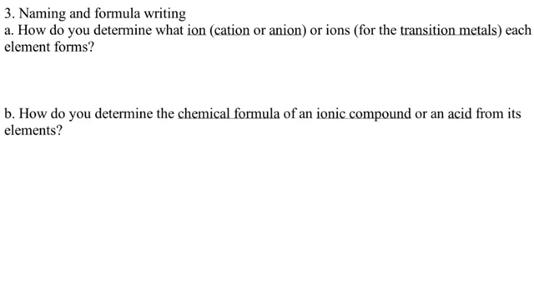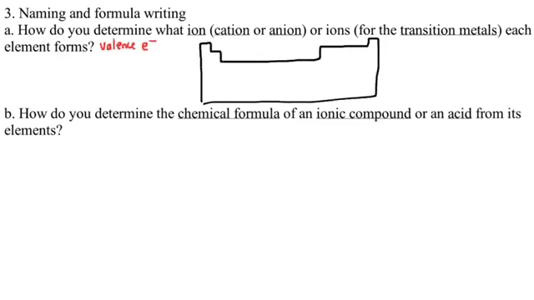I kind of already told you about it when we were doing why groups have similar properties, because they have the same number of valence electrons. So that also determines what ion will form when an element reacts. So it depends on the valence electrons. If this is kind of the outline of your periodic table, you can draw right on a periodic table if you have one, or I can print one. The group numbers are the number of valence electrons, so it's just kind of the number that they have.